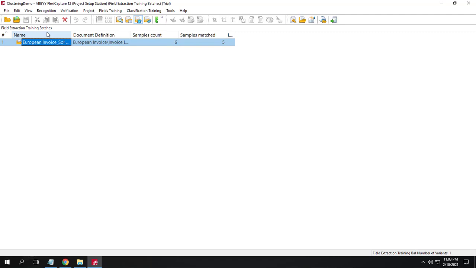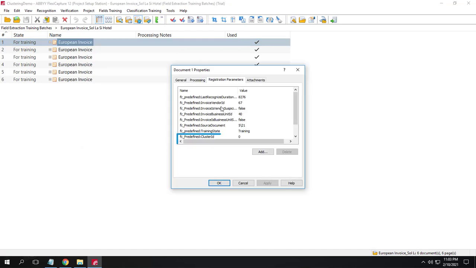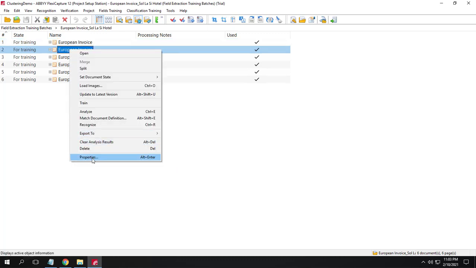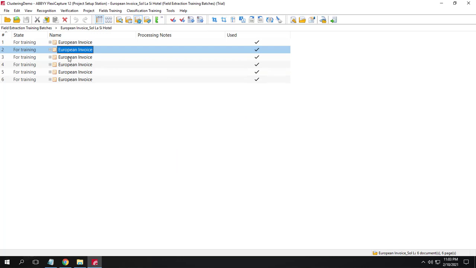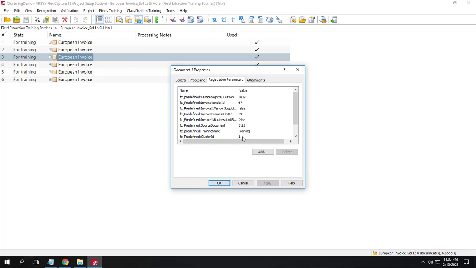But you can still see that clustering works in the document properties. So let's open up the training batch, and we'll click on Properties, and we see here that we've got a cluster ID of 0, meaning that was the cluster that the document was trained on. If we go to the next document, click on Properties, cluster ID 0, let's go to the next one. This is cluster ID 1, so we've got 2 clusters because we had 2 variations in the documents. It's easy to appreciate the automated manner in which this powerful feature works.